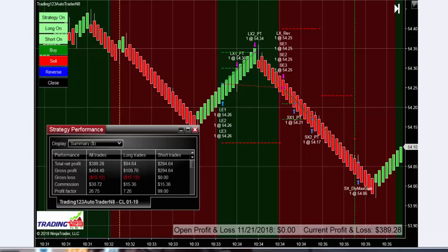For those of you looking to make two to three hundred dollars a day, your goal is hit — come back and repeat the next day. The strategy performance shows our gross profit was $404, minus $15 in commissions, so our total net profit is $389. The majority of our trades made the most profit on the shorts, and $94 on the long. That's how the auto trader works — precise entries and reversals, more accurate than the human trader.